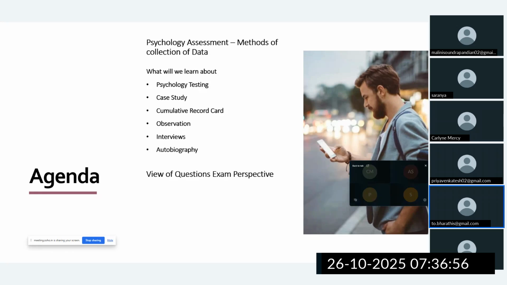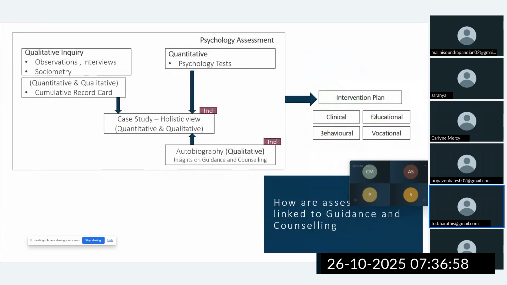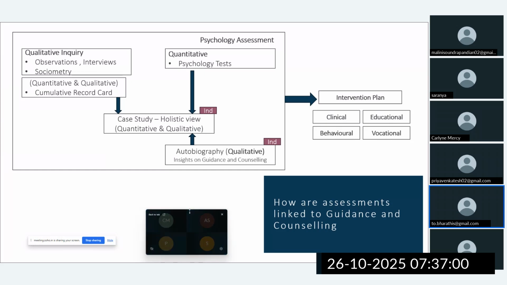So one thing which I wanted to give while we start on this entire chapter was how all these topics are interrelated. And I had confusion on what is test, what is assessment. So I thought I will give a holistic view here, right? So psychology assessment is a combination of multiple assessments and tests which give a holistic view for the counselor to identify what is the problem this client may have, either a child or an adult.